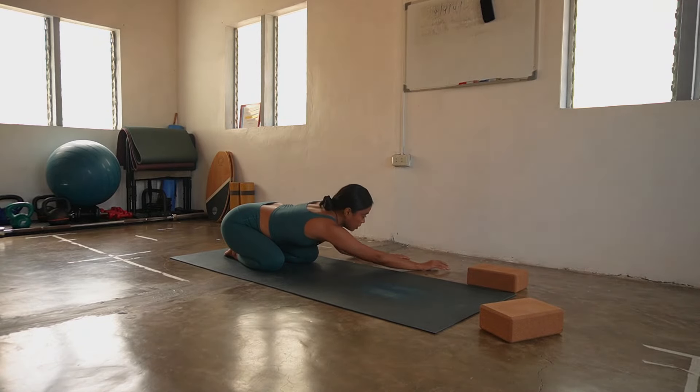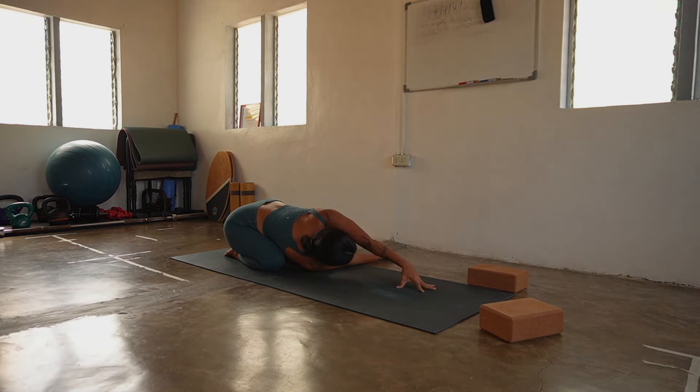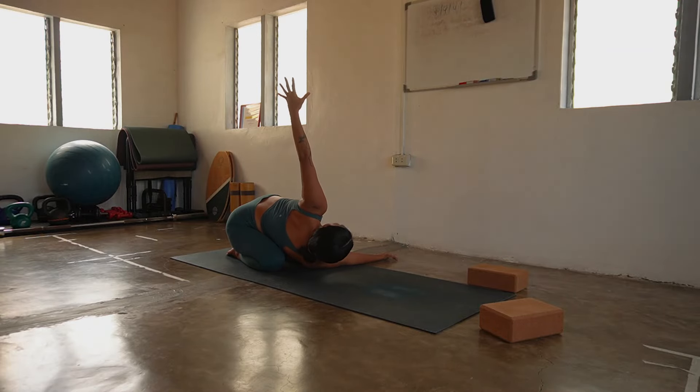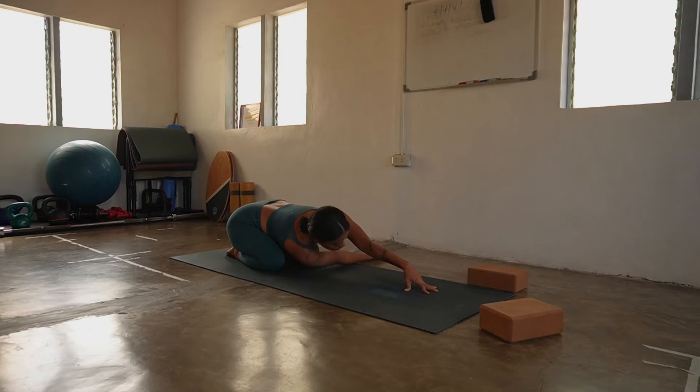Release, gaze forward. Right hand threads, right palm facing sky. Left hand forward or left hand to sky — see what feels good on this side. Sometimes one side is different from the other, so it's not really supposed to be the same thing all the time. Notice how much you want to honor your body in today's movement. Find yourself in your present moment, notice how this feels. Once you're ready, look forward and release.